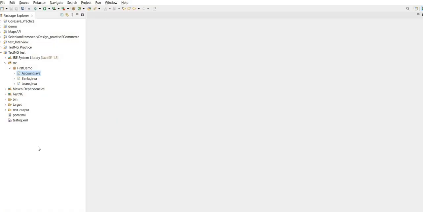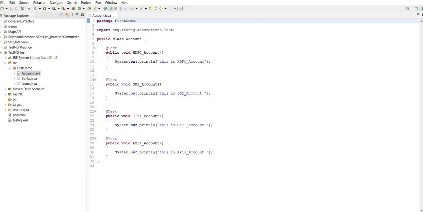So last time in our Eclipse editor, we have created a new project, that is TestNG test, and inside that we have added a package and we have added 3 classes. These are TestNG classes, and in accounts I have 4 test cases: test case 1, 2, 3 and 4.